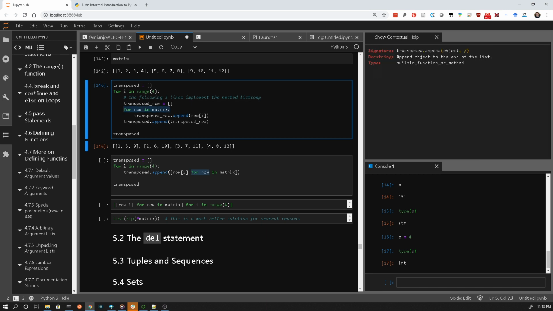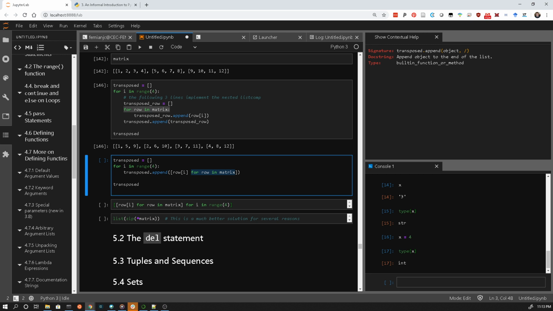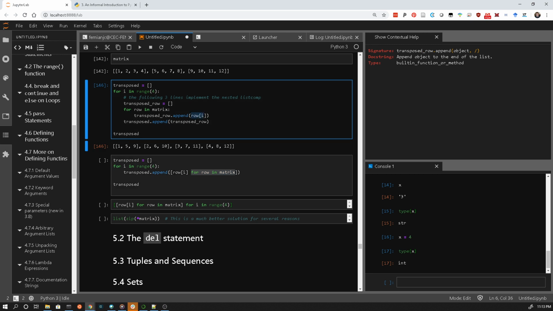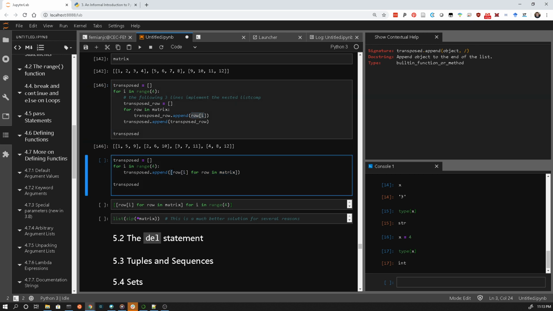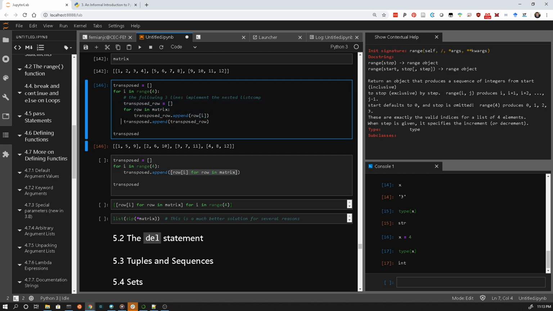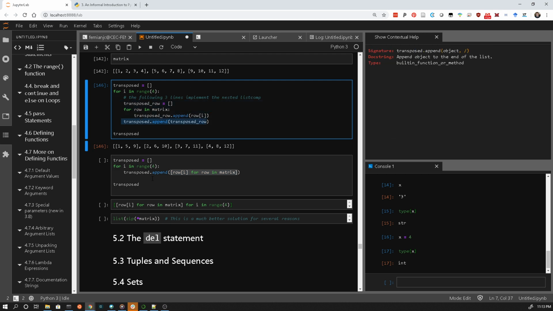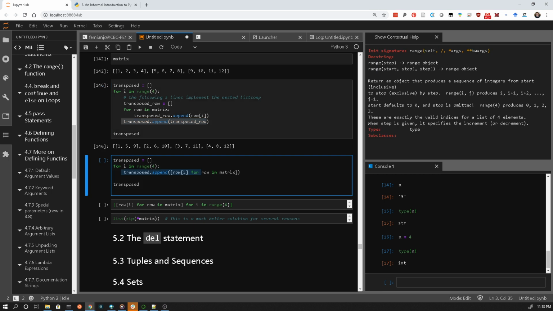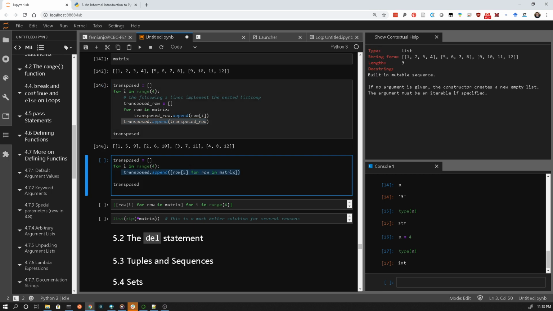For each row in the matrix, it's computing row I, and it's appending them all to a list. So it's building the list. Okay. So then it takes the transposed row that is built here, and it appends it to the transposed matrix. Right. So this line is building a transposed matrix.